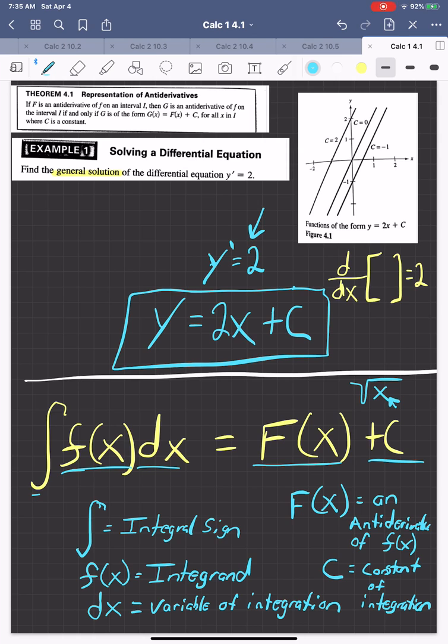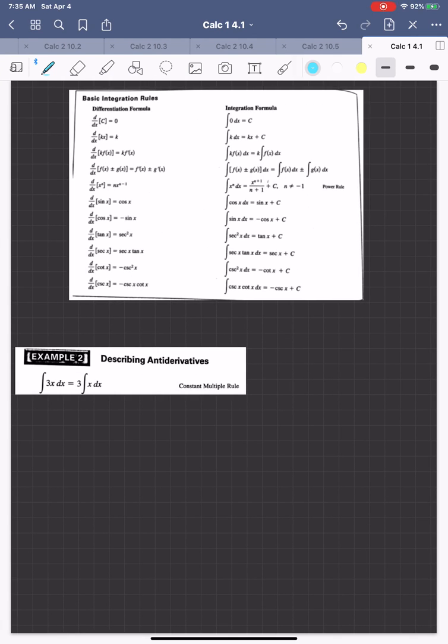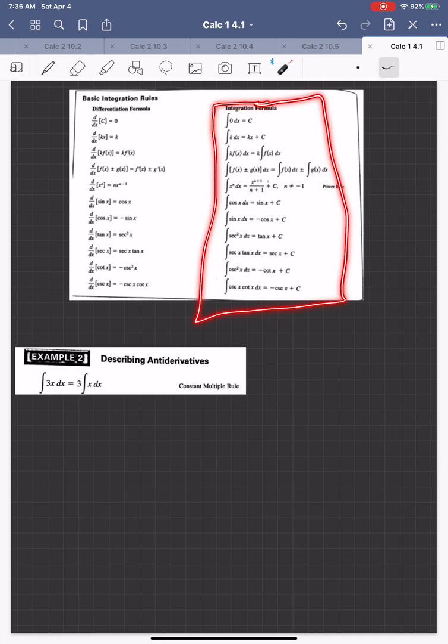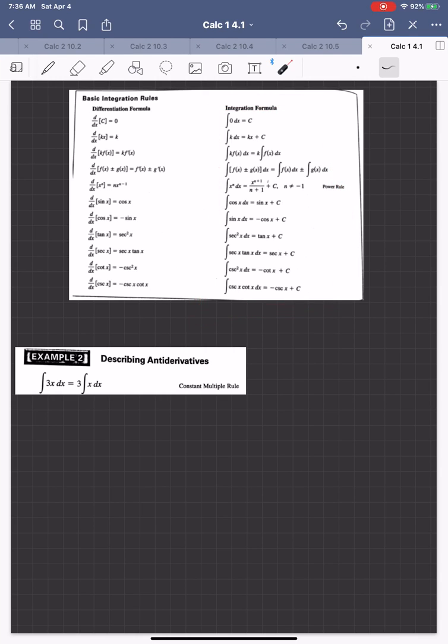Well, just like you are just starting to get pretty good with a lot of those differential formulas, now you're going to have some more formulas, and this is not exhaustive by any means. But the good news is for now, the one that we're going to focus on is this guy right here, the power rule of integration. So let me write that a little bit larger. And that power rule of integration looks like this.